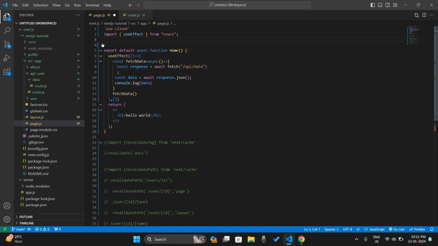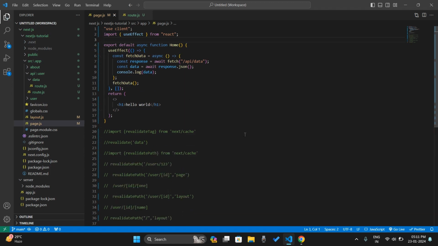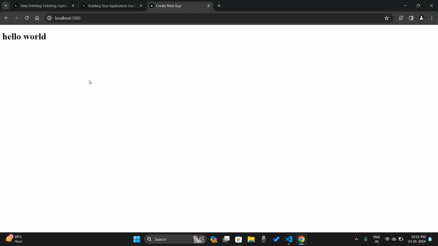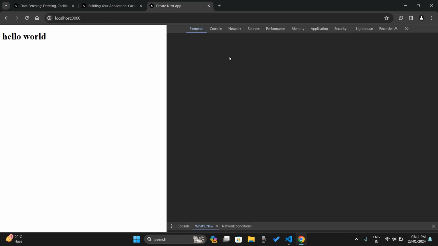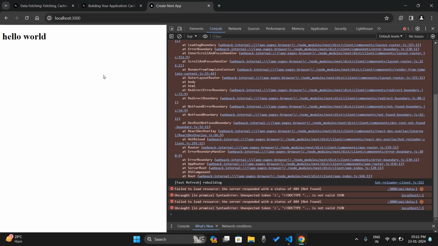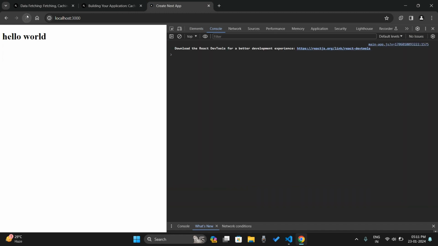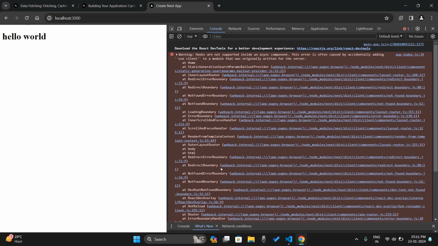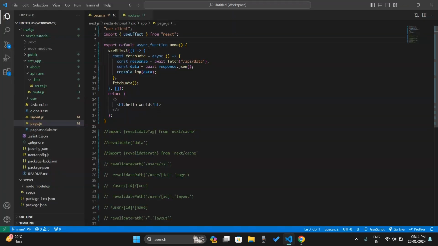So now we can see on our client side the data will be console logged. It shows an error. Oh, we need to remove this async. Now we can see our data.